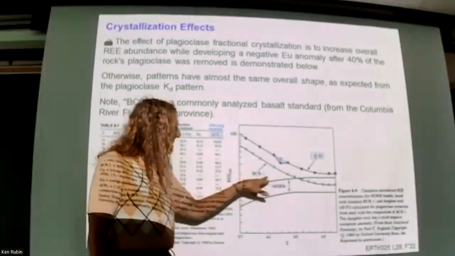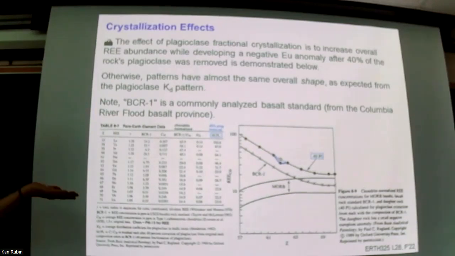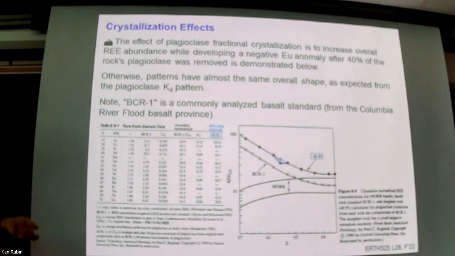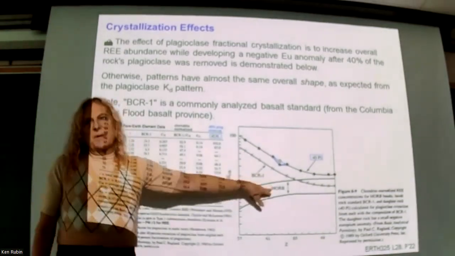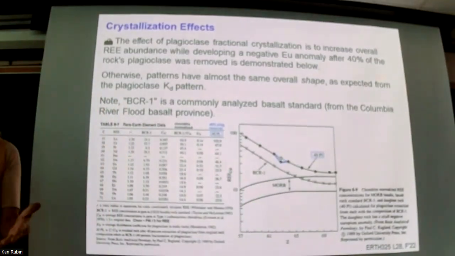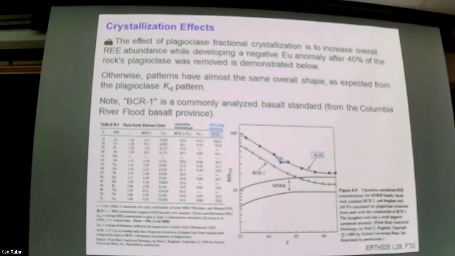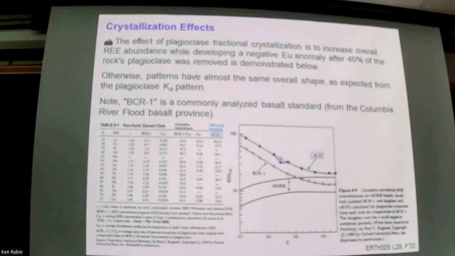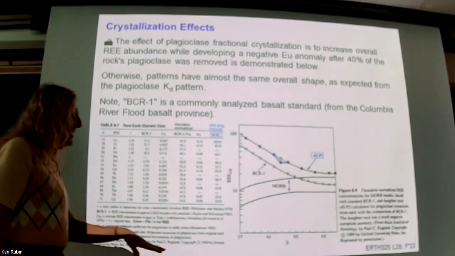Now this thing here, it's BCR-1. BCR-1 is kind of a famous rock because it's one of the early rock standards that many geochemists used. It was widely collected and homogenized and distributed to many people. It stands for Basalt, Columbia River. So this is from the Columbia River flood basalt, which is one of the youngest flood basalt provinces on Earth. It exists in Oregon, and some people have linked the flood basalt province to an earlier phase of the plume that's now feeding the Yellowstone volcano. In any event, the thing about BCR is it's unlike MORB.